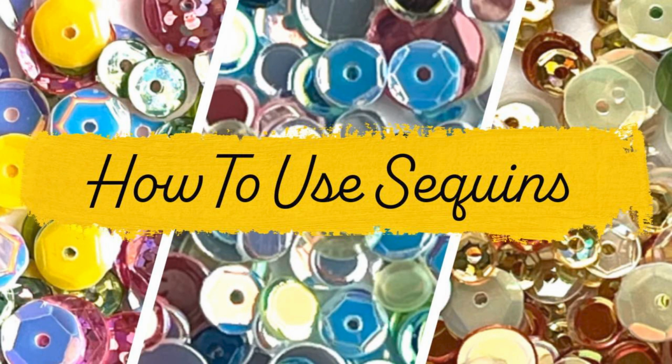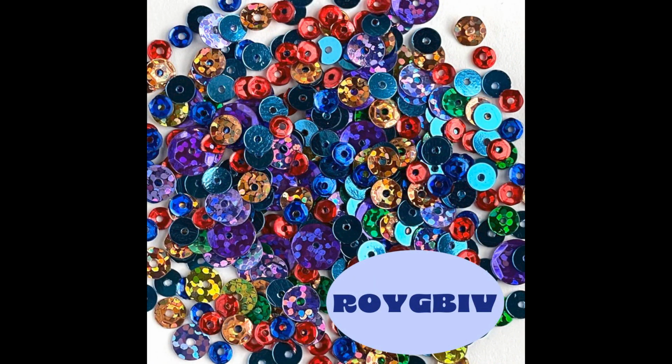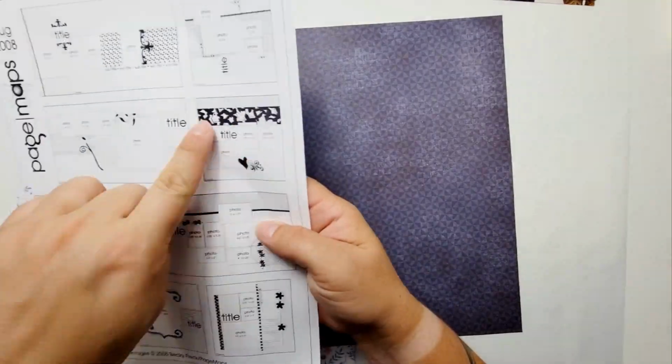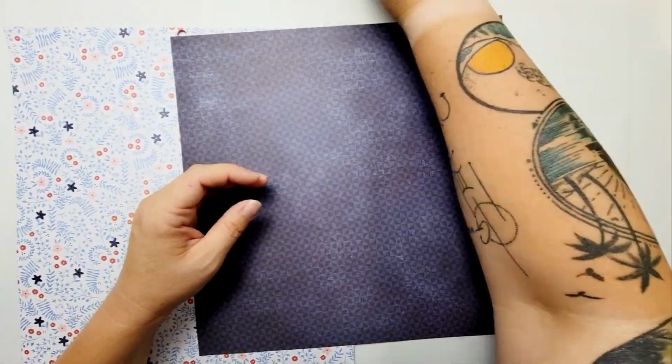And I am going to show you how to use your sequence in a layout. The sequence I am going to use is ROYGBIV. It's like a 4th of July type one, or the rainbow colors, however you want to look at it.